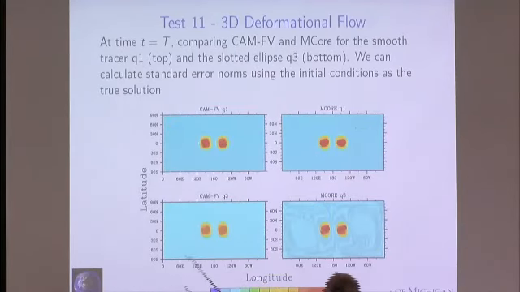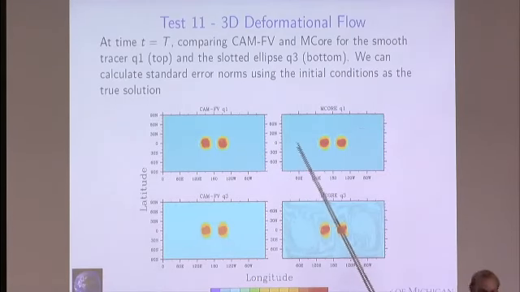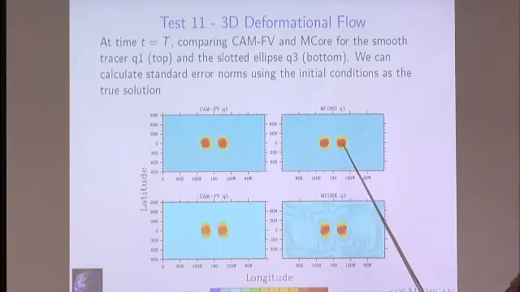So with this test, when we get to the final time, the tracers are returned to their initial position. So this is, I said, almost exactly the same as Peter's test. And this means that we can calculate error norms and other diagnostics. So the error norms, we actually find that CAM-FV performs better for the smoother tracer. And this might be because MCORE is producing a couple of overshoots and the negative values, whereas for the more steep-sided tracer, MCORE, even though it's got these undershoots here, actually has a better error norm.